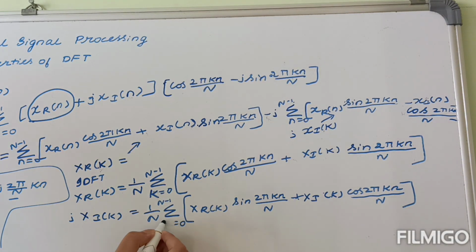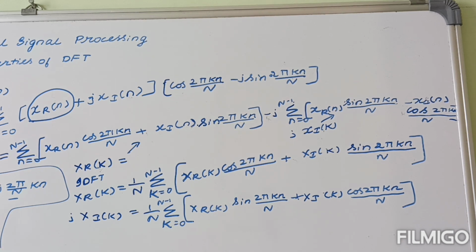Here it is, k is equal to 0, and here it is, k is equal to 0. So it is k is equal to 0 to n minus 1, and it is all this. I guess you understood how this is going to work out. So now what I am supposed to do is that here it is subtraction.